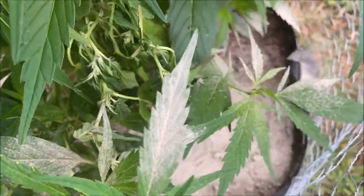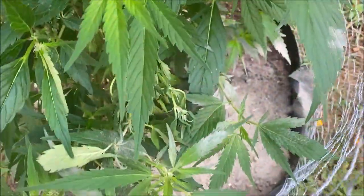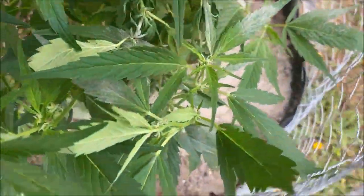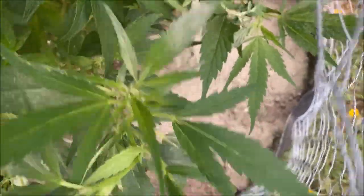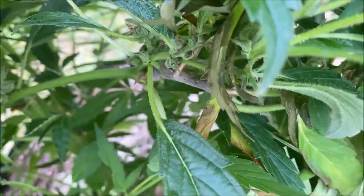And I noticed something here. You can see there's some wilting leaves. And of course, I just happened to get a little fertilizer on the leaves there. But why are those leaves wilting? Well, it's because of that right there. So this is some sort of fungus or powdery mildew or something. I don't know what it is, but it's getting the stem, it's killing the plant.